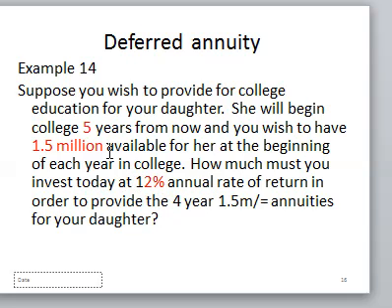So we are looking for the lump sum amount to invest today at 12%. This is our interest rate, annual rate. So this 1.5 million, you are going to pay it for a period of 4 years. So as you have said, automatically you are looking for an amount to invest today that is going to help you to pay a constant amount in the future. Automatically, this is a deferred annuity.